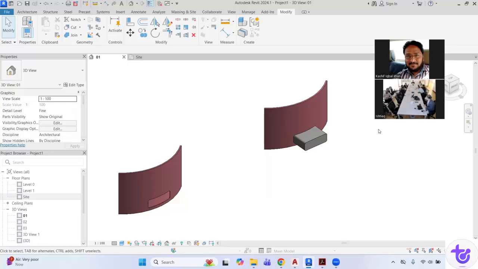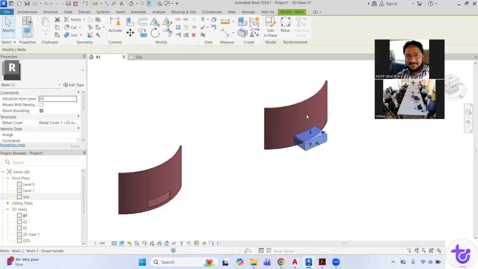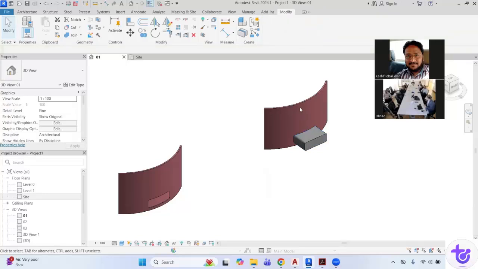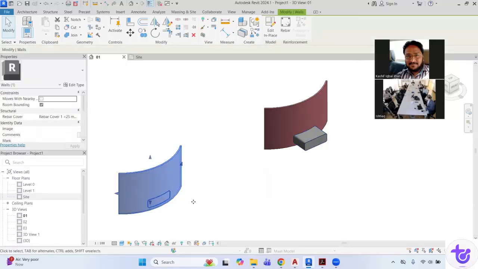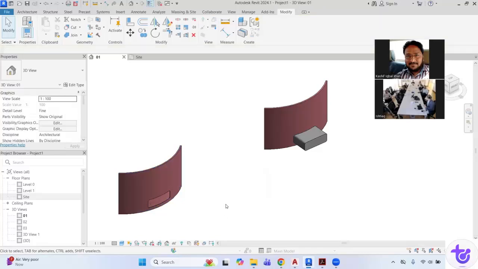Yes. Only in place you can cut the solid with a solid. Otherwise, it is not cutting the wall. If you are using a solid, you cannot cut this. If this would have been a void, then it will definitely cut. But it is not cutting the solid. So in that case, this wall needs to be an in place wall, if you want any specific recess on the surface.